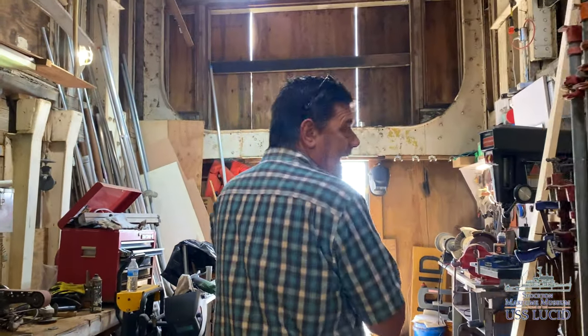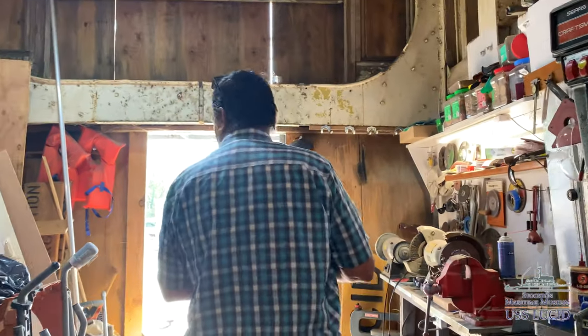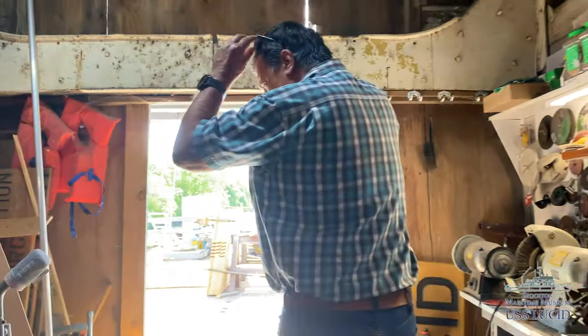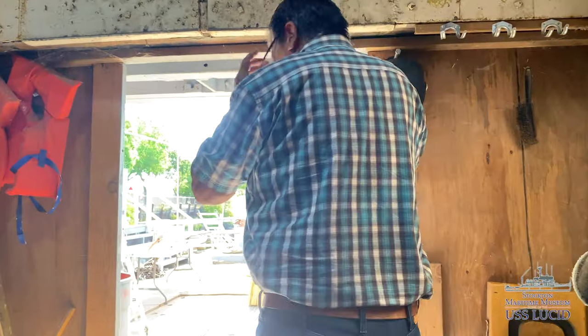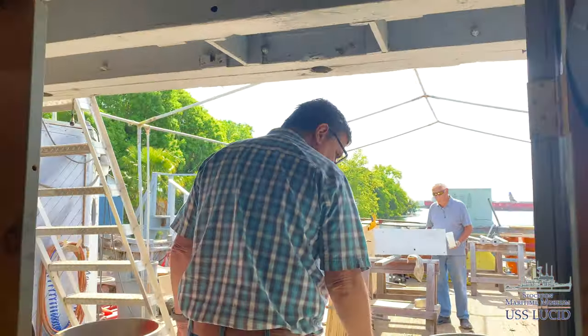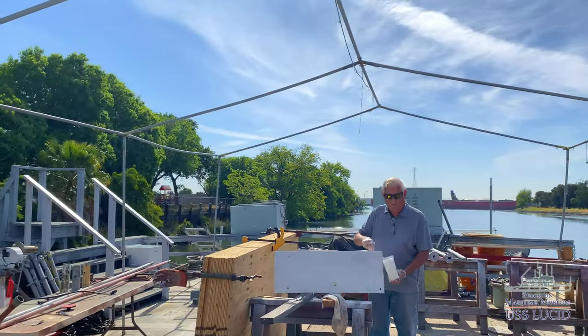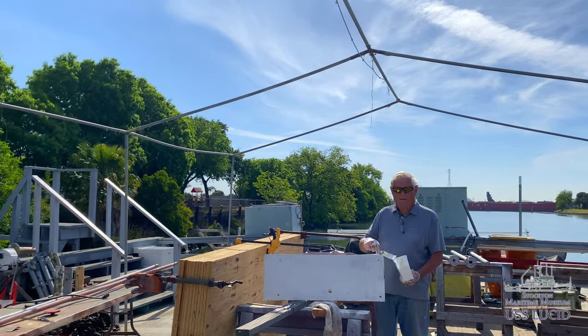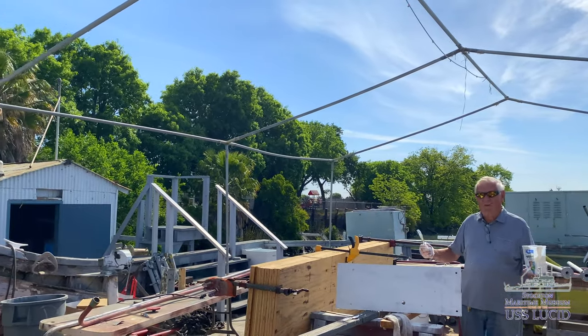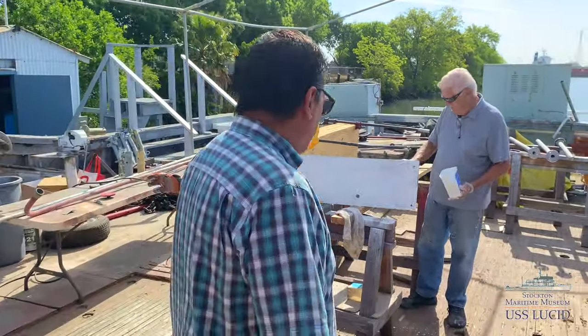So we're going to walk aft out the reel house, which is our workshop, onto the fantail, where we always have a number of projects going on. And we have one of our volunteers here today priming some parts. This is Don Reinhardt. He's the chairman of our board of directors here. Diligently working, yes, applying epoxy primer.